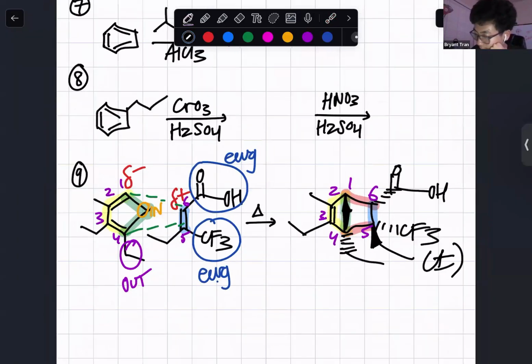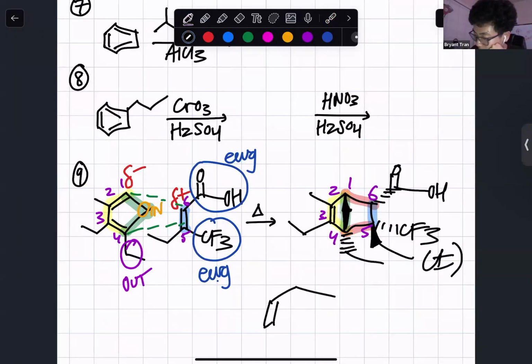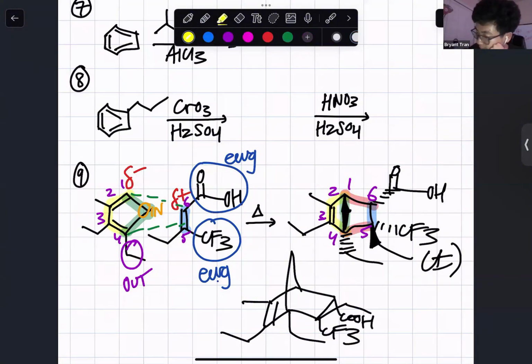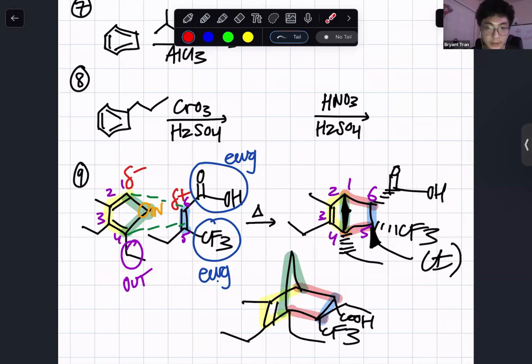So the other way that you can see it would look like this. Right? Where this is the yellow part, this is the blue part. These are the new bonds between the yellow and blue part. This is the green ring between 1 and 4. And everything else are decorations and groups based on the endo rule and the dienophile configuration.